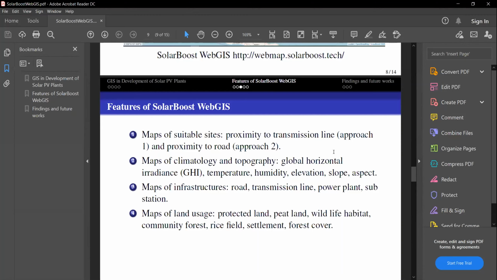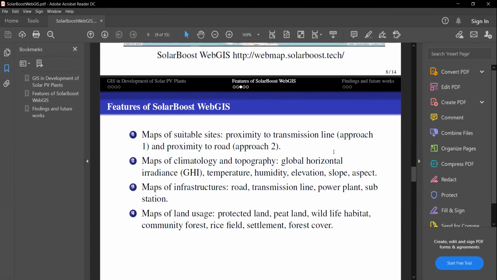And the second feature provided by our GIS is the map of climatology and topography, including the map of global horizontal irradiance, temperature, humidity, elevation, slope, and aspect of the land.